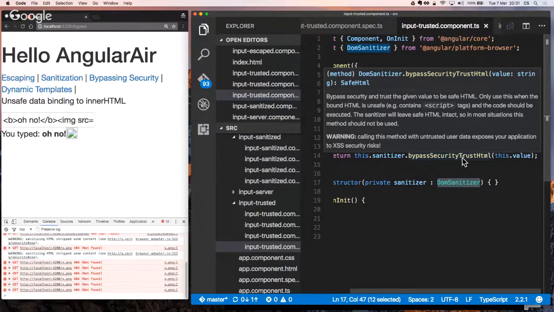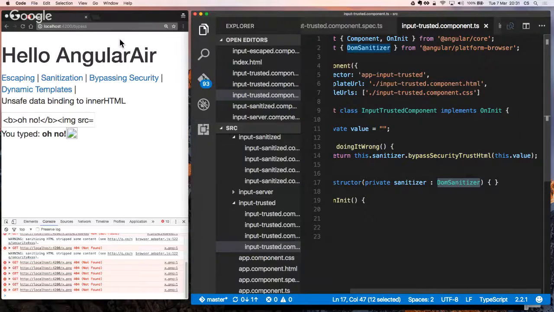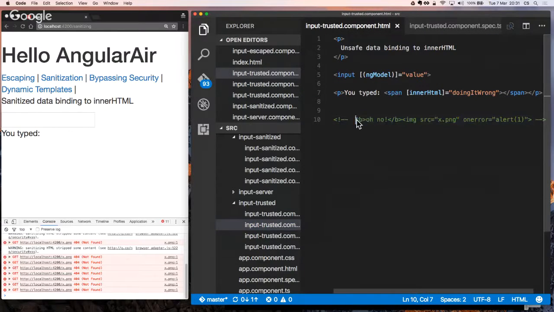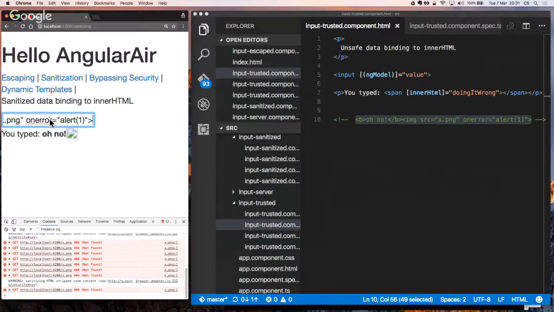That's the whole point of sanitization. So let me go back here. Let's say indeed you have something like an editor where you can edit in HTML and you get some HTML files. If you put this attack vector in there, the sanitizer detects the fact that HTML is in there, and it allows the safe stuff to be in there. So you can have images. In this case, it's not loading, but you can have images. You can have the bold tag, obviously, but you can have headers, paragraphs, divs, spans.